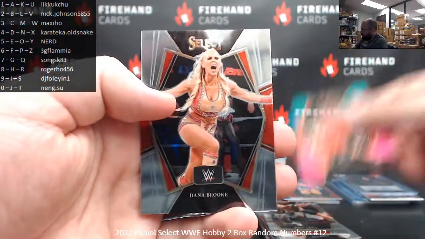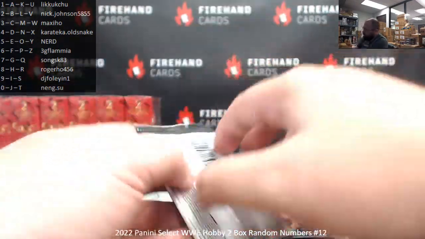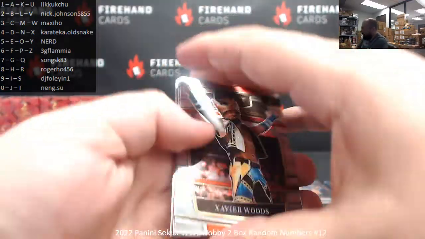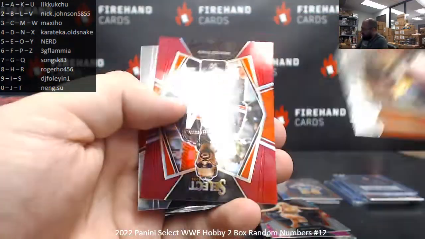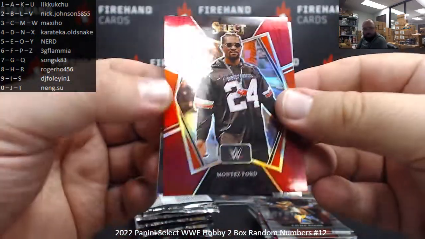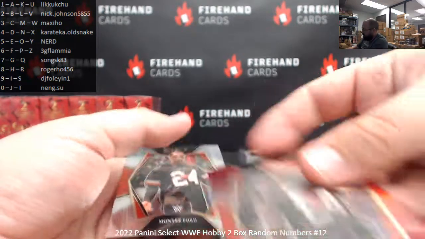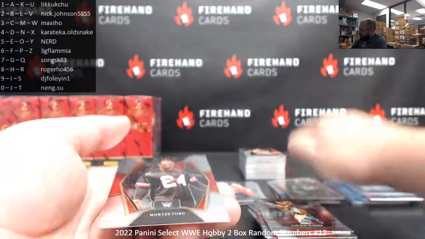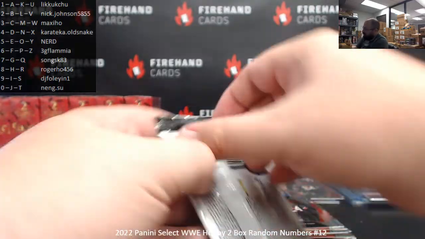Tricolor Akama, Dana Brooke, premier level. Xavier Woods, Io Shirai, and Edge. Montez Ford, maroon, numbered to 149. Serial number 005 of 149, spot 5, Tuner. Also Montez Ford, base premier level.